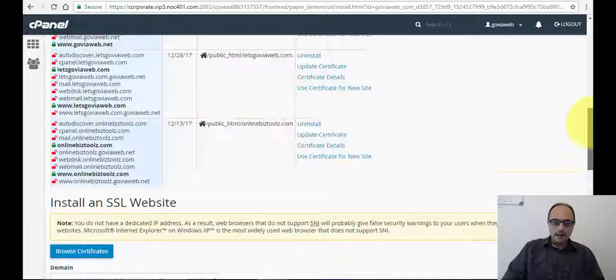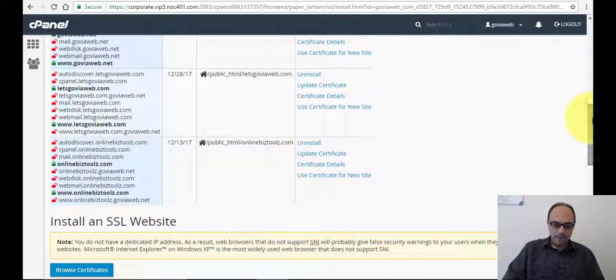Okay, you might get an error on some of the hosting providers that you need a dedicated IP address. Okay, that's not a problem. Most of the modern hosting providers now provide you with their own SSL certificates, so that you don't have to go and purchase your own.